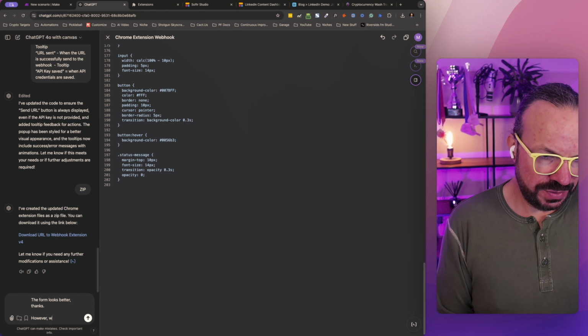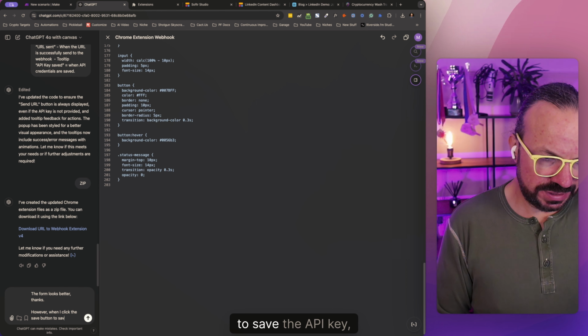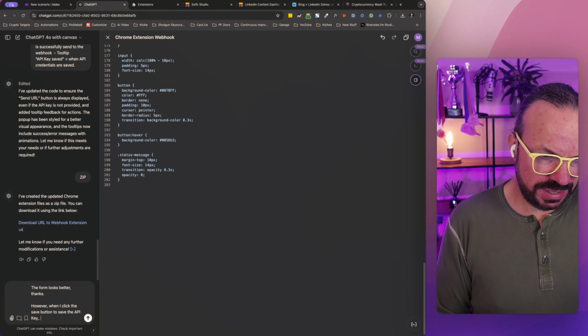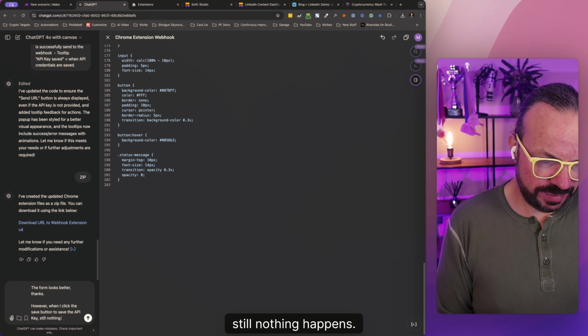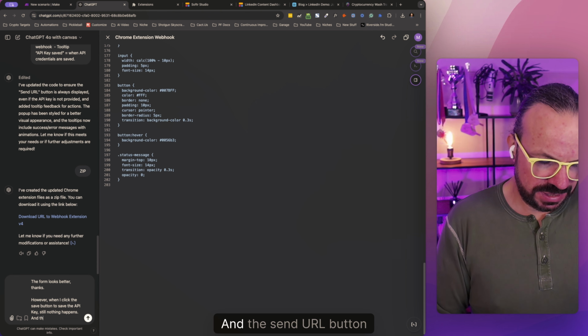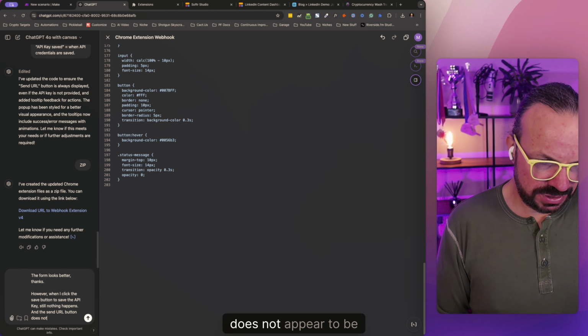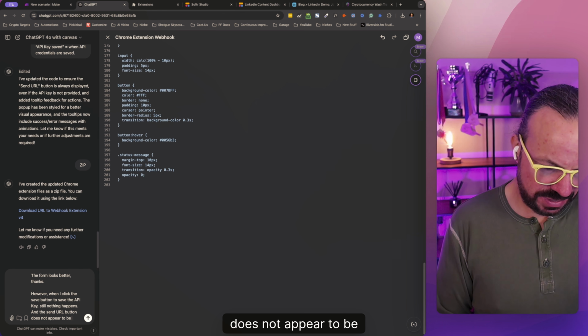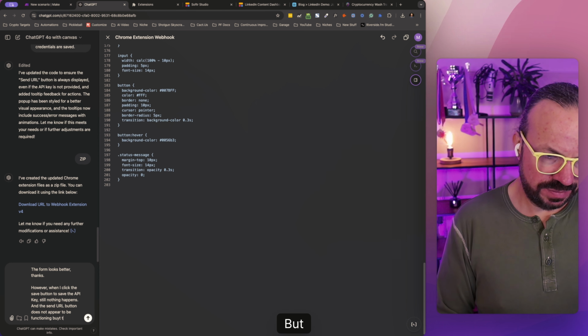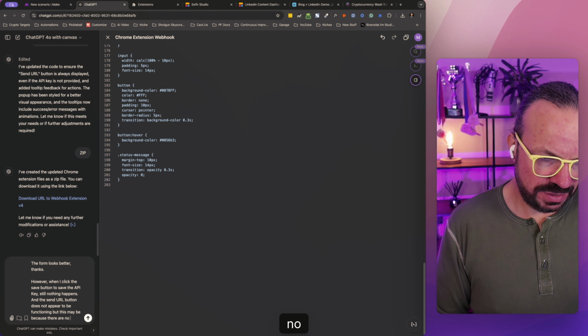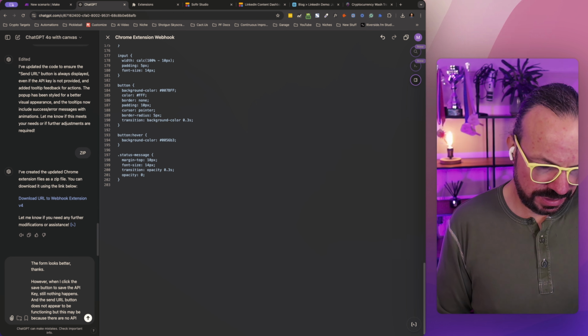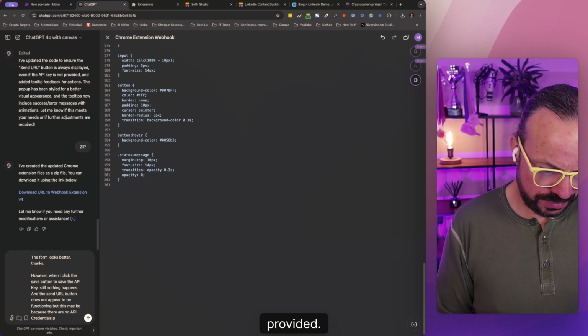However, when I click the save button to save the API key, still nothing happens, and the send URL button does not appear to be functioning, but this may be because there are no API credentials provided.